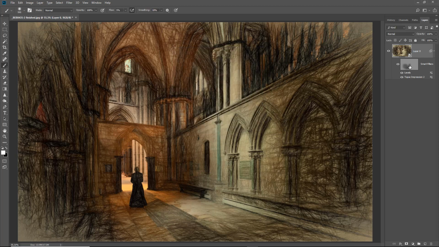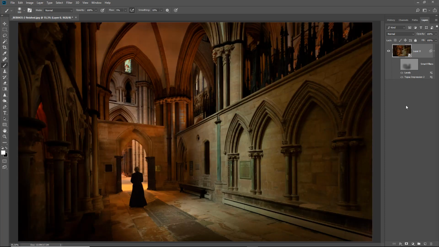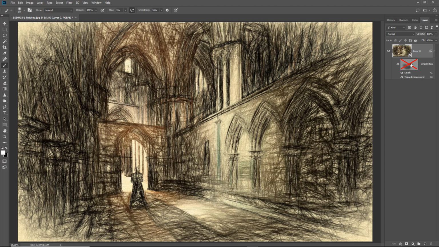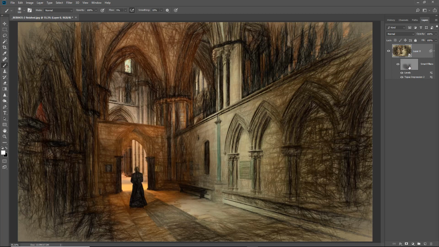Now the layer mask here will work exactly the same as any layer mask in Photoshop. For a start, I can touch the little eye and turn it off, and we go back to our original image, and I can click and turn it back on again. I can hold the Shift key and click the mask, and the mask is temporarily just turned off, so we see the filter effect. But I do need to hold the Shift key and click again to bring it back into play.